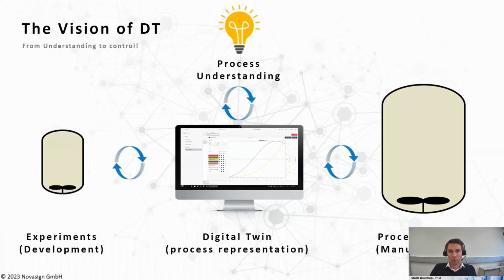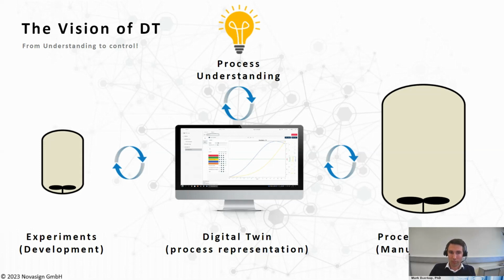And afterwards, we take in, and that's important, to transfer this knowledge for process control and scale up. So by doing so, the idea is that the digital twin basically follows the product life cycle of a product: early stage development, late stage development, and afterwards using the same digital twin for scale up and control. So that is the vision here.